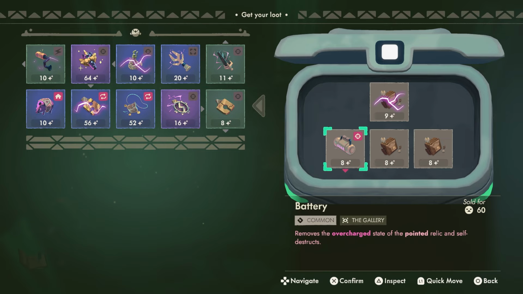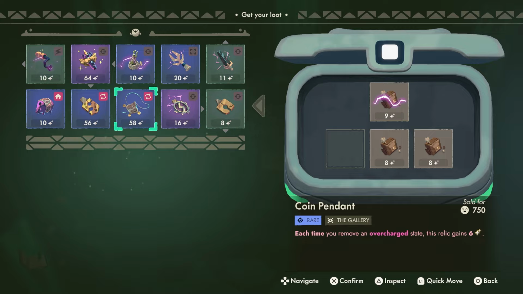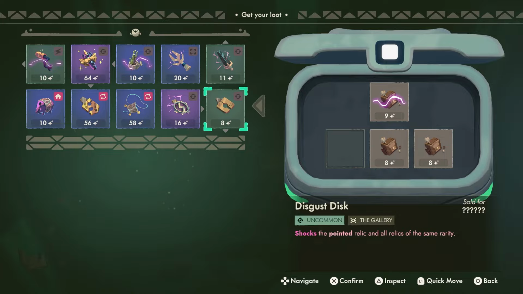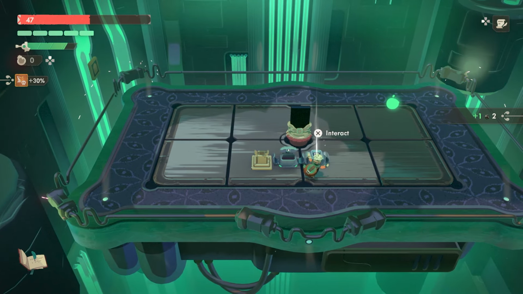Alright, now we're gonna remove the overcharged from what we just shocked with a battery. And we got some incredibly valuable relics. I think the disgust disc may be more valuable, even though it's only got 8 value, than this antique camera with 9 value, just because it's a higher rarity. I think it might just be worth keeping our inventory the way it is. Let's have a look in the other chest.